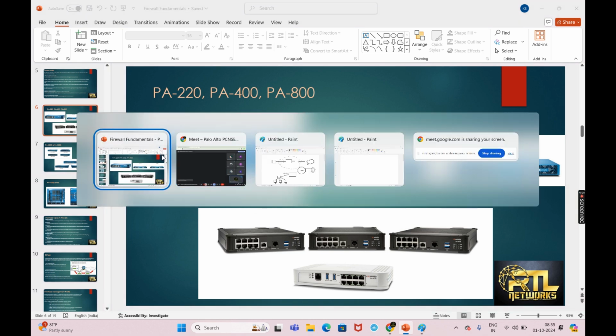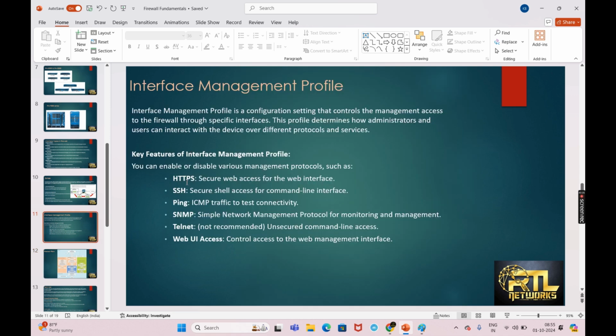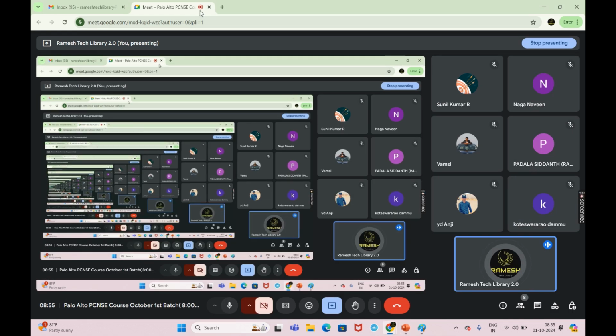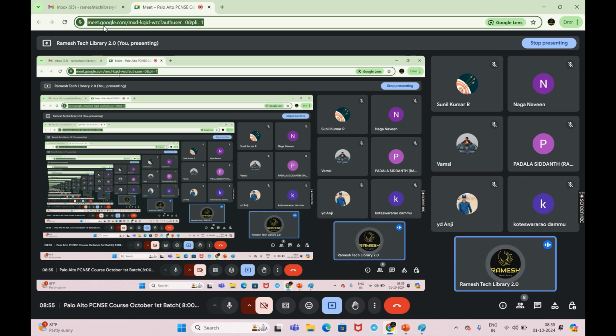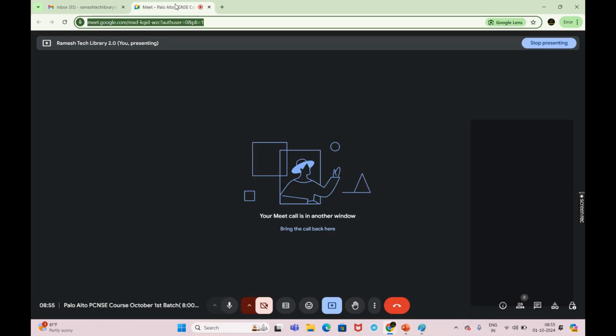We have certain types of services in the management profile, where the key features are like HTTPS. If you want to configure HTTPS in the management profile and call it on Ethernet 1/1, it will be able to provide web access. HTTPS means whatever we are accessing on the web. If you see here, this mail is HTTP access.